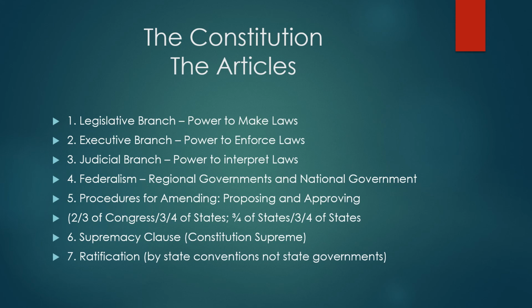Article 7 deals with how to ratify the document so that it would go into effect. And notice, very importantly, that they decided to have the document ratified by state conventions and not by state governments. There were a lot of people concerned about creating this stronger national government, and a lot of people had vested power that they wanted to maintain. Instead of having the state governments ratify the document, they set up a system in which states would elect people to go to conventions. So it was put closer to the people, who probably had a more sympathetic view of wanting to create this national government.